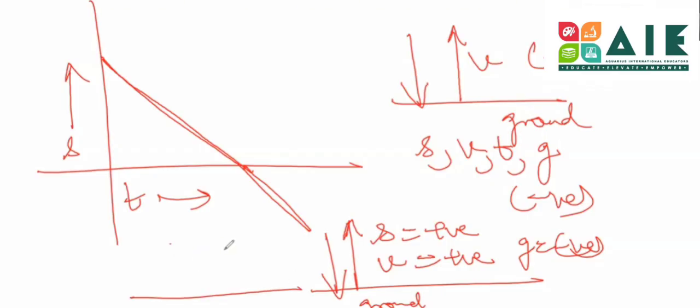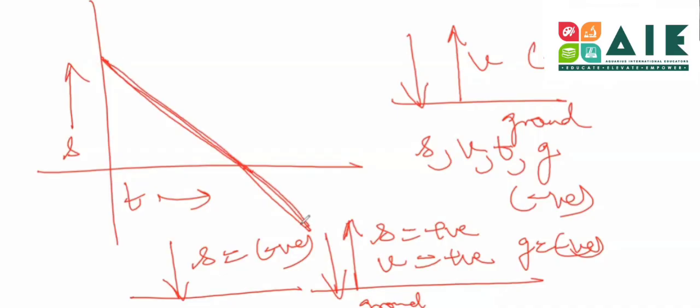When the ball is coming down, the displacement it is covering now will become negative. This is because of what I had told you, right? The rule is when anything is going up, it is positive. When anything is acting down, it is always negative from the ground surface. Making sense? Hence, they will give you this type of graph.